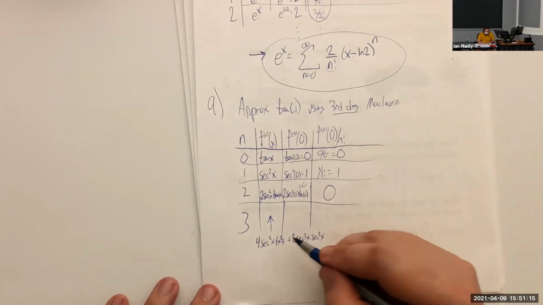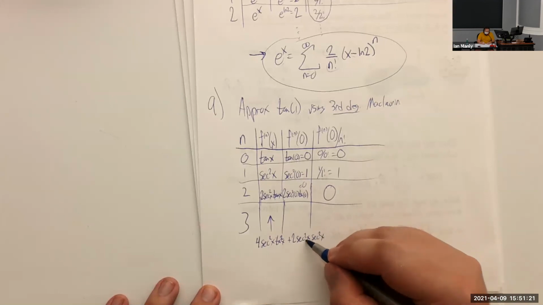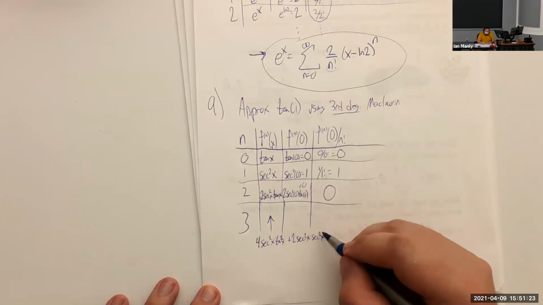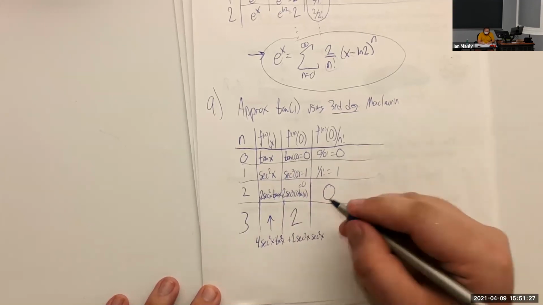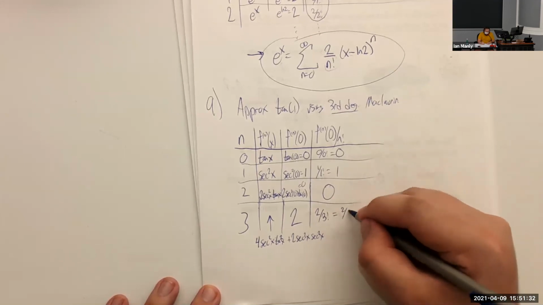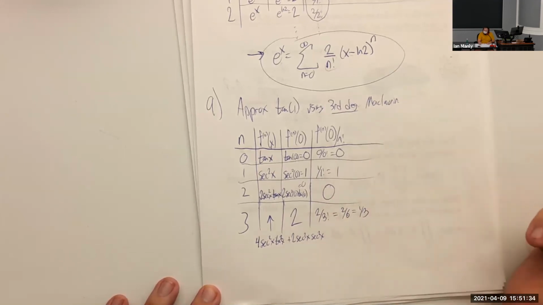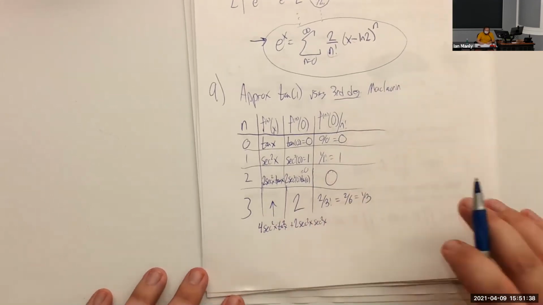Now, when I plug 0 in for all of this, I have tangent of 0, so all of this part will be 0. But then I plug in 0 for these, and I have 1 and 1. So we have 1 here times 2 gives me a 2. And then I end up with 2 over 3 factorial, which is 2 over 6, which is 1/3 right here. All right, so we got to our 3rd degree, so we're done.